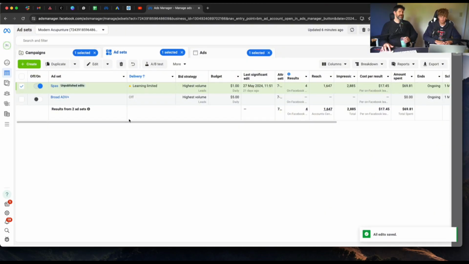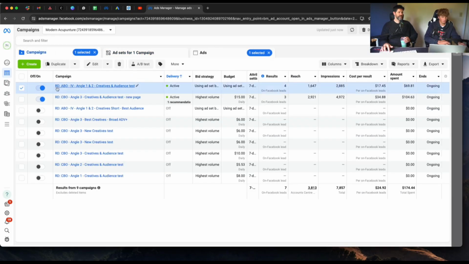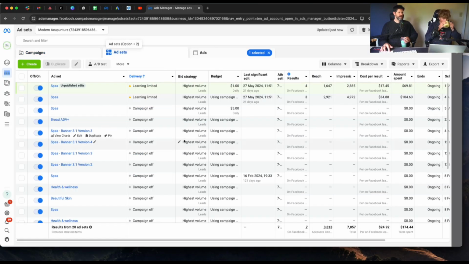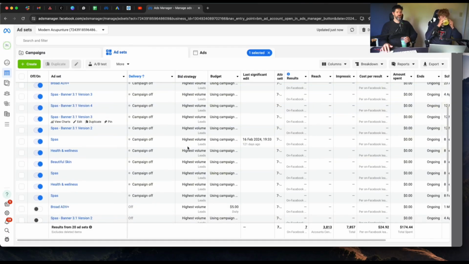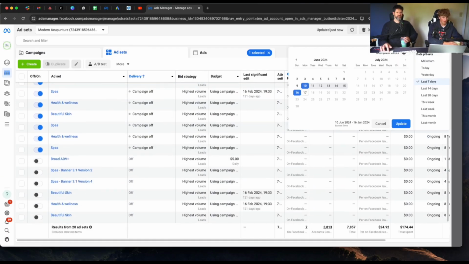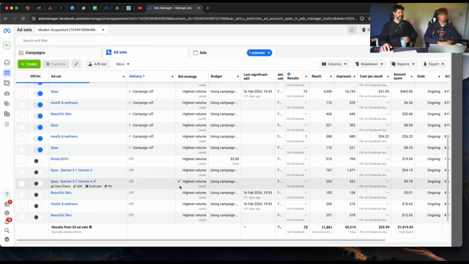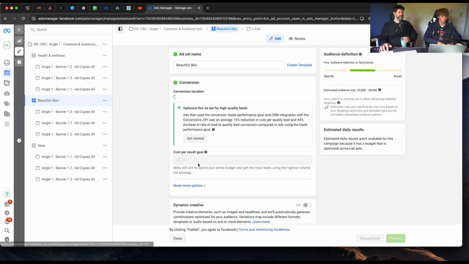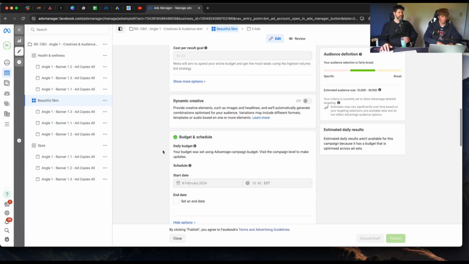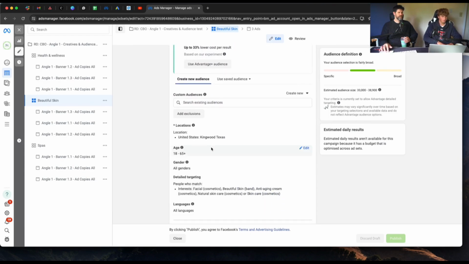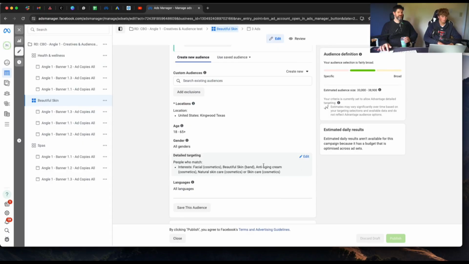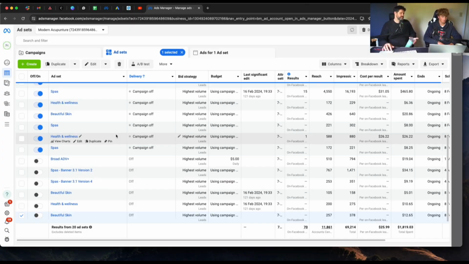Yeah. So running ads is really, you can see the history here when we look at all the ad sets for all of the campaigns. Whoever was doing this, I think some agency was running these ads. You can see they tried beautiful skin. These are all different audiences in Kingwood. So that's a little bit different type of audience, right? That's because this is a professional agency that ran these ads.